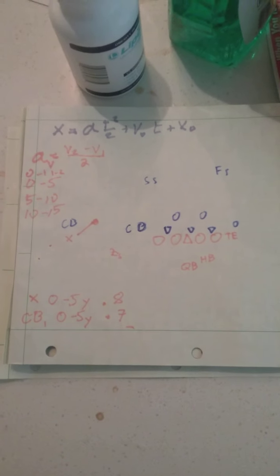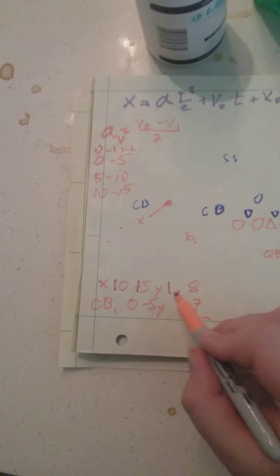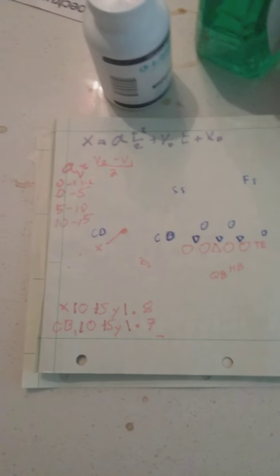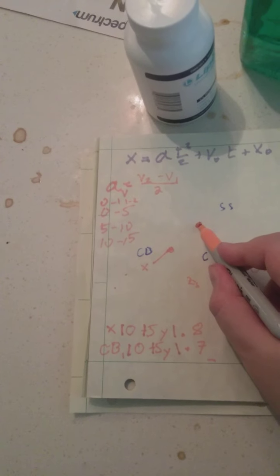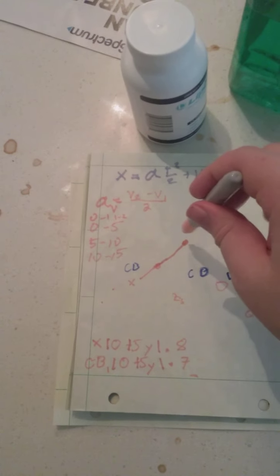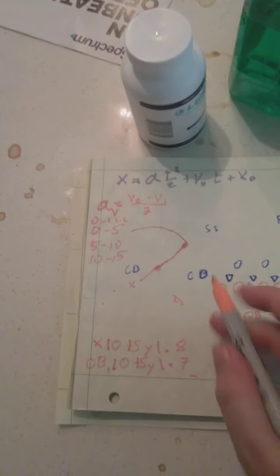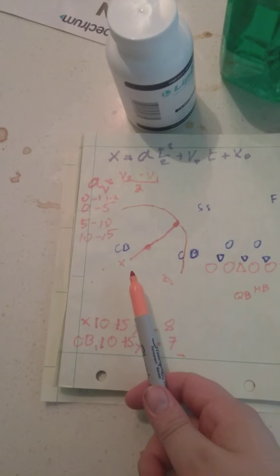So the point is, let's say what we find is that X from 10 to 15 is 1.8. Cornerback from 10 to 15 is 1.7. Okay, so what we do is we get our measuring stick, we do 15 yards, and then we do our little protractor, we do a little circle, and we say this is the radius, like that, this is where this is a winning matchup.